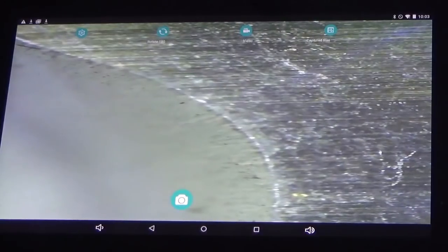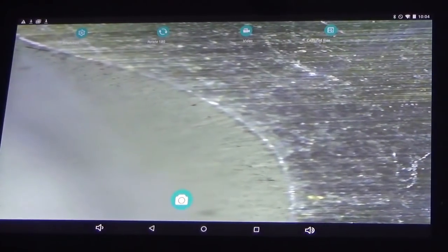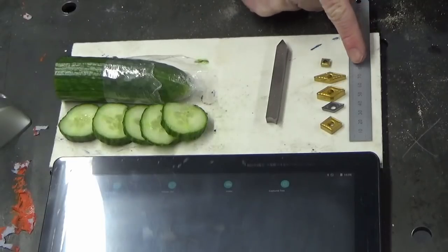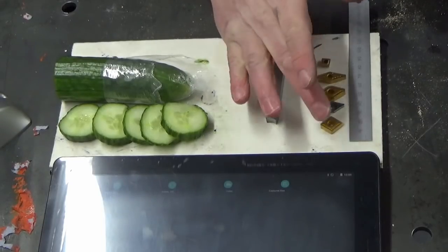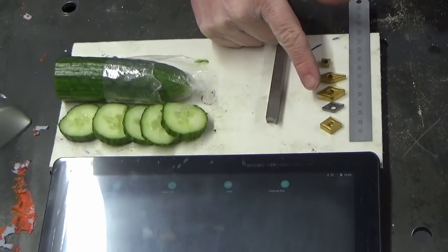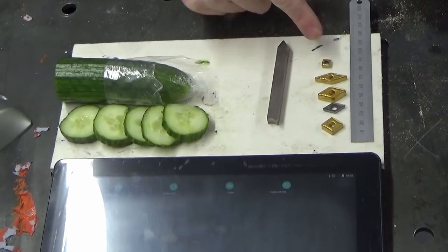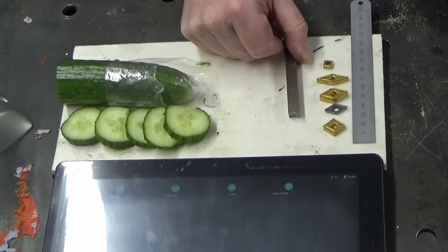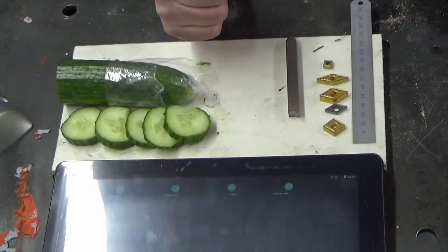So I'm going to come back now and just discuss why that is and what it means in terms of finishing diameters. As you can see by the 6-inch rule I've laid out, you can see the size of inserts we're talking about, from the sort of CNMG, the V-style, the D-style, down to the tiny S-style, and a bit of 3/8 square high-speed steel. So regular tools, regular inserts that most people have got in their hobby shops.